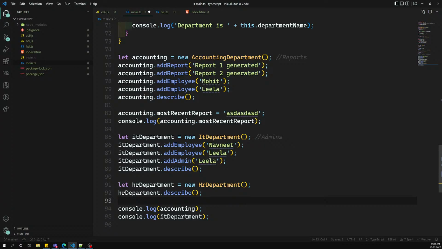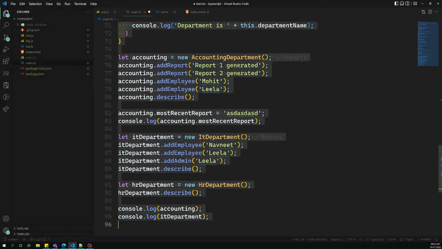So normally, from the TypeScript point of view, or otherwise the JavaScript point of view, an interface is nothing but it defines the structure of an object or the structure of a class. Let's say that a class is also something like a blueprint of an object in JavaScript. So it defines the structure of an object in TypeScript. I will try to show you one scenario where this interface will be mainly useful.